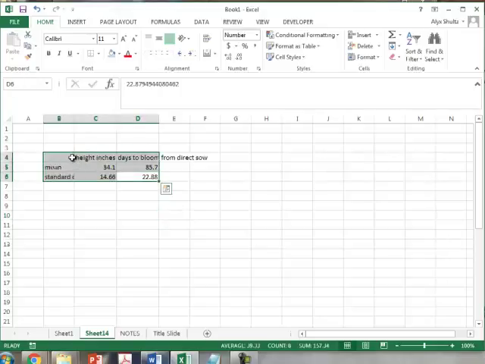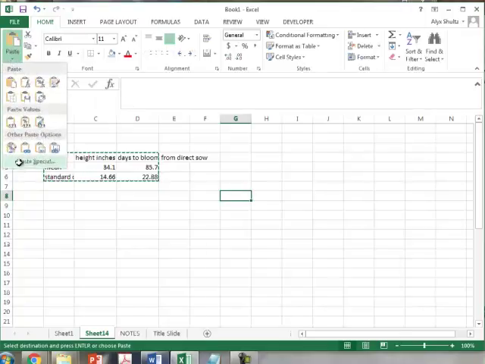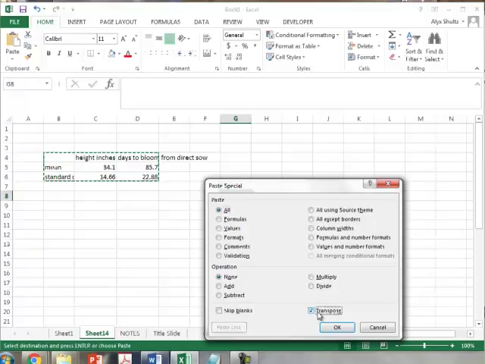But when you're working on a huge data set with like hundreds of variables and hundreds of measures and whatnot, that's terrible. I wouldn't wish that on anyone. So what we can do, we can make Excel do it for us. So I'm going to highlight that data, do Control C to copy it, and then I'm going to click over here, and then anywhere, then do paste special, and then down here, click that transpose.